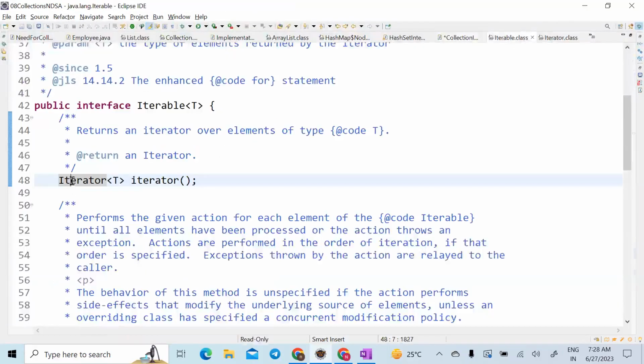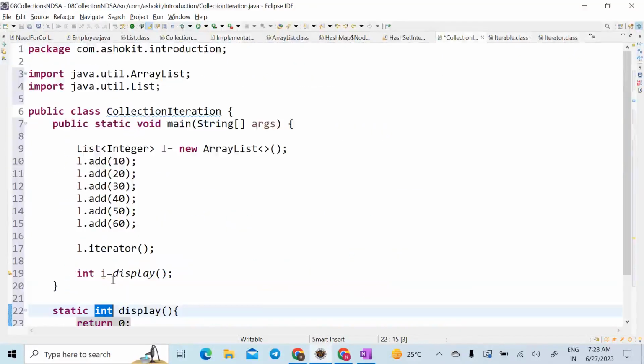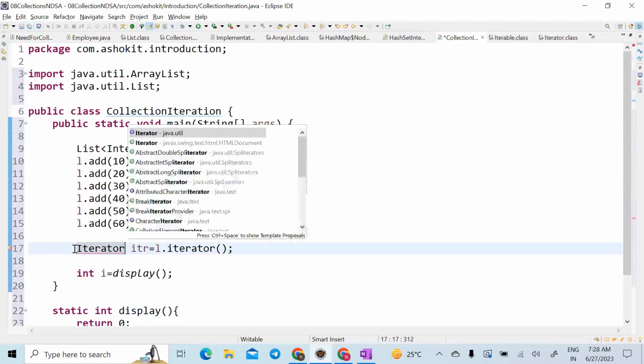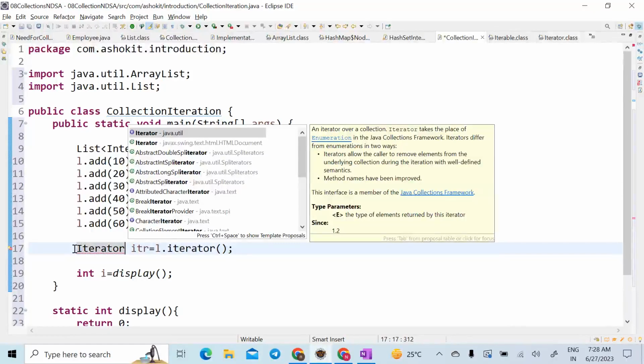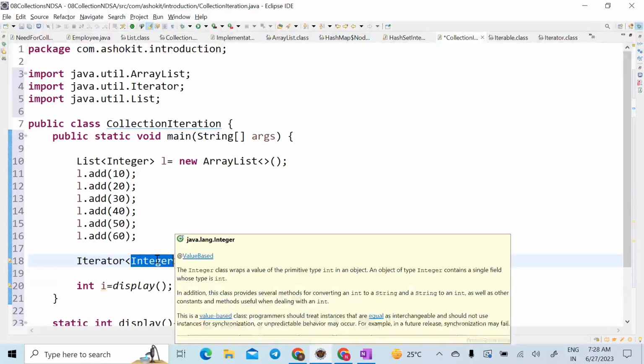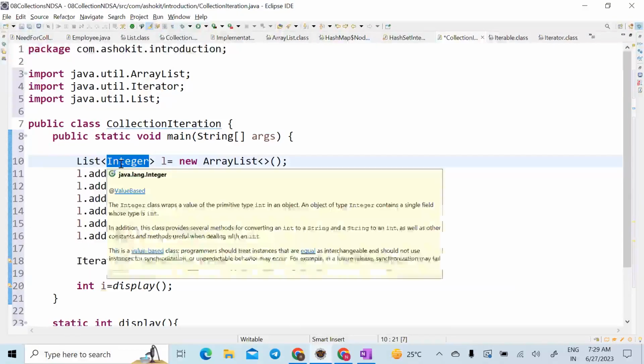Now, similarly, what is the iterator returning? Iterator interface, Iterator object, correct? This object reference it is giving. Now, can I say I have to keep the same thing now? Iterator itr equal to. But Iterator is taking generics. We'll come to generics later. Once we complete this iterator and ConcurrentModificationException, I'll tell you what generics is. Okay. Now, can I keep String here instead of Integer? No, because what is the list data? The list is accepting only Integer. So your iterator also will give you only Integer, right?